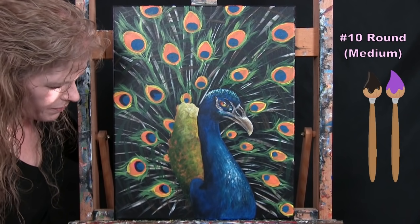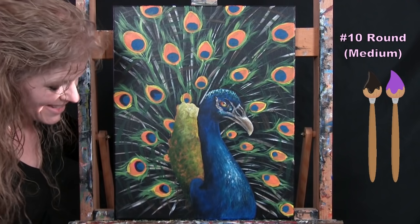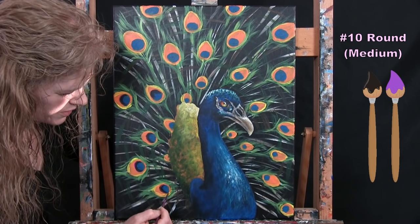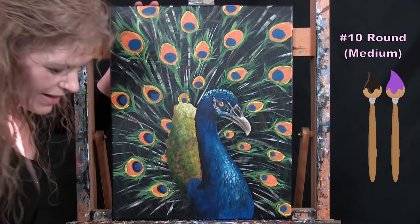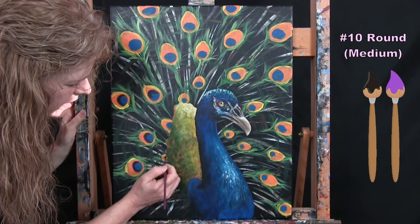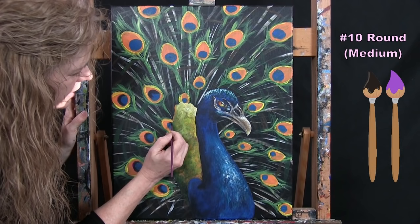You can have fun with the intensity of this eye section. I think I like the idea of picking up some of my original blue and blending that in with the black, but you can have yours distinct or, oh yeah, those are looking pretty. All right, so I'm just gonna cruise along the rest of them. I have these little tiny ones in through here, so we're gonna just put a little black in through there, little black in through here.